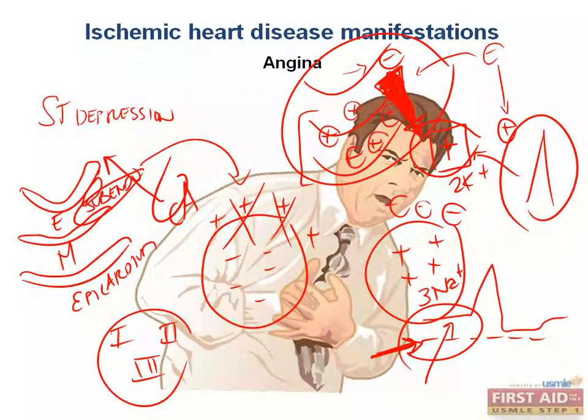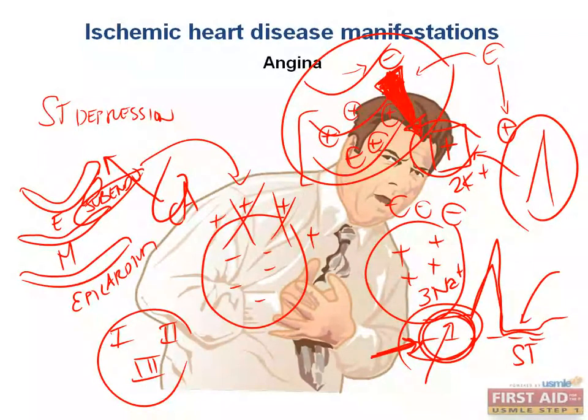This vector is pointing towards the electrode, so the baseline will be shifted up because it reads it and inscribes positive deflection. And that means that when we have our normal depolarization of here and then it resets, it looks like it's lower, like it's ST depression, right? But in fact, it's not this ST segment that's going lower, it's actually this baseline shifting up. So it gives the appearance that the ST segment is lower. So a non-ST segment elevation MI, or angina, has this presentation for that reason.